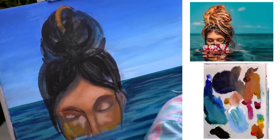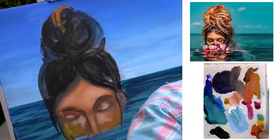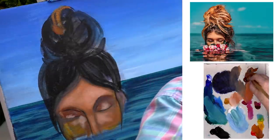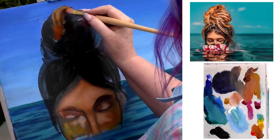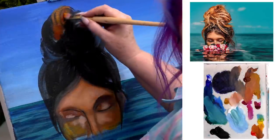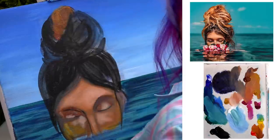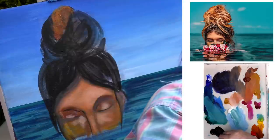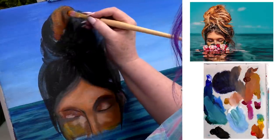And let's start to shape in our hair. A little burnt sienna in here. We're going to just get the major values and directionality of the hair. It's actually pretty fun. Major values: how light or dark it is. A little black into there too.